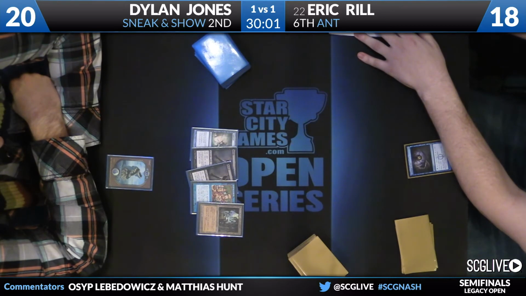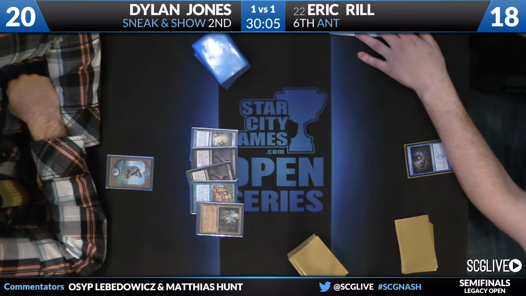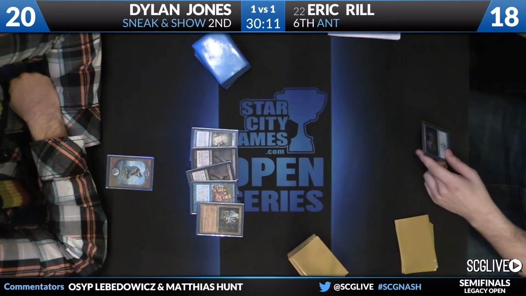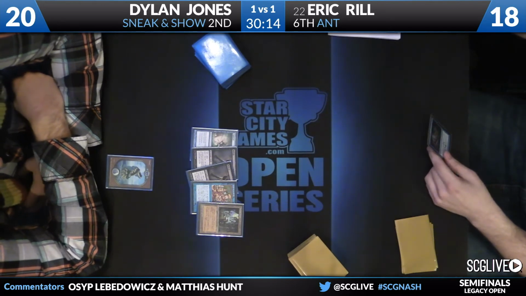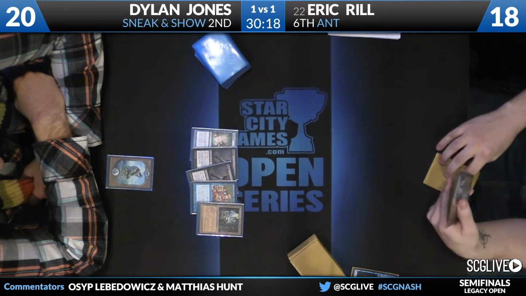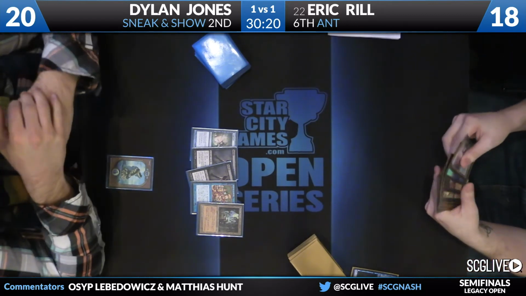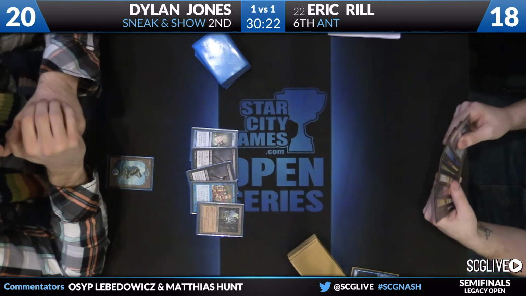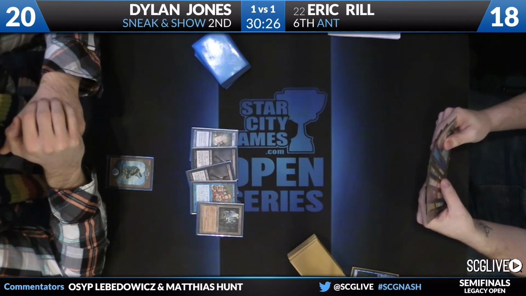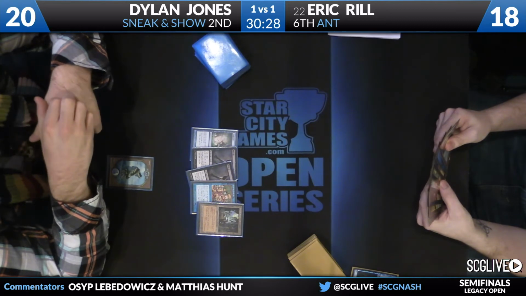This is a great mulligan to 6. So, Eric's going to need something like Therapy, Lotus Petal, Duress. Yeah. Oh, man. This is going to be really difficult for Eric. Or he might just go Underground Sea, Lion's Eye Diamond, Cabal Therapy. Well, he drew a second Therapy off that.